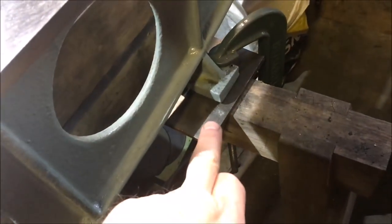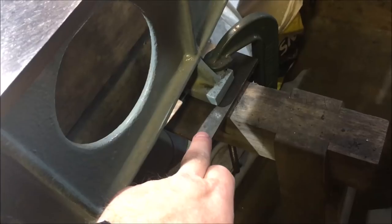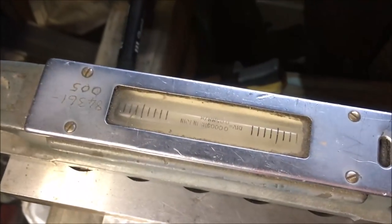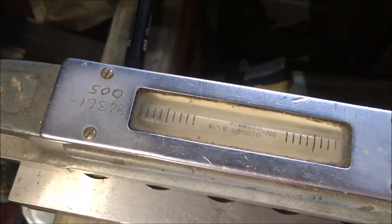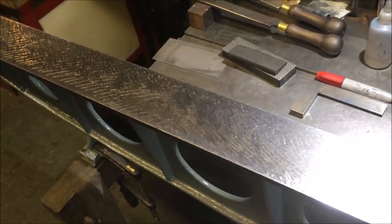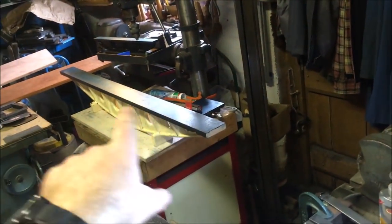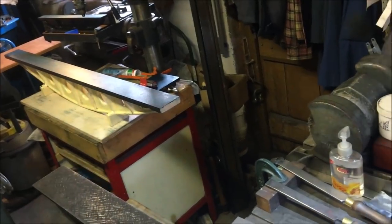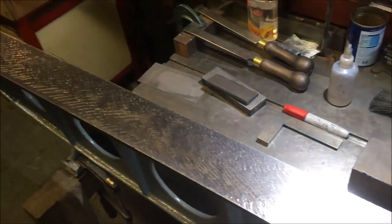What I would make the point is I have got the feet sat on a piece of steel sat on a wooden leg, so if I lean too much on the straight edge, I can actually get that bubble to shift anyway. So it's by no means brilliant, but it's better than no measurement at all. I've not been able to achieve a measurement on that because I need to set the feet up on something. I suppose I could set it up on this.